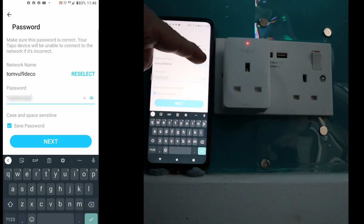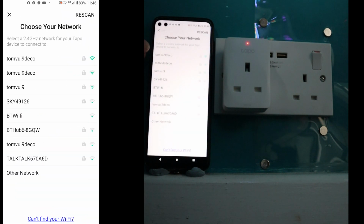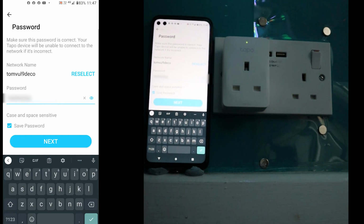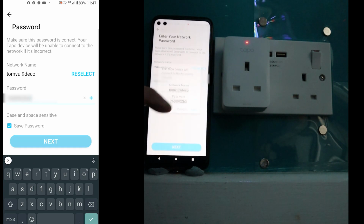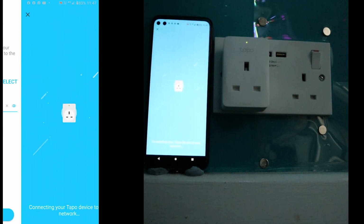If yours isn't listed there, or you've got two networks, like I have there, I've got this top one that's via the Deco range extending mesh system, and the bottom one is direct to the router. So I want it on the mesh system, which is that one. And obviously it's got my password in already. Normally you would have to put your password in if you're starting from scratch. That's the password for your router. Then click next, and it's saying, do you want me to connect it to that network name and the password? And then next.